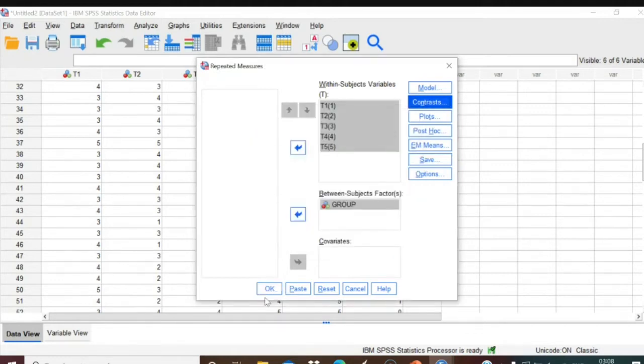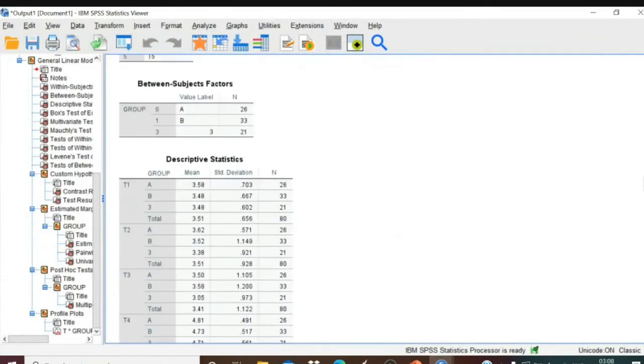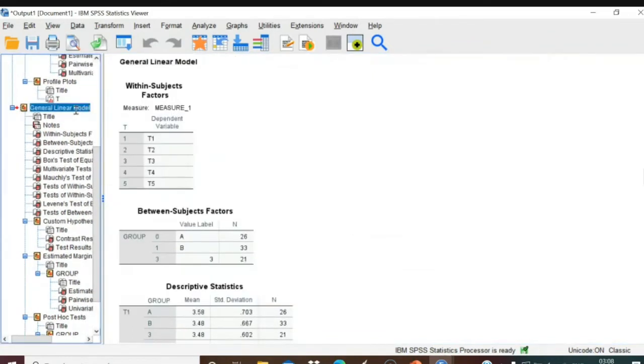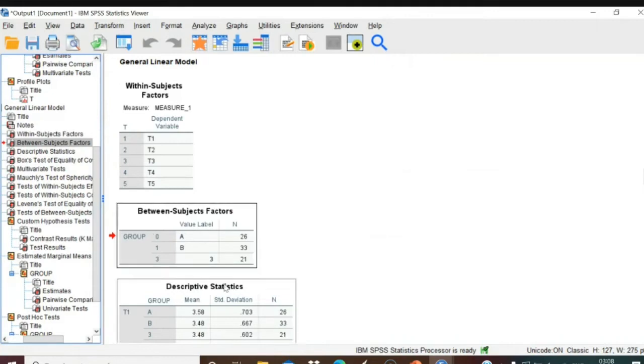Okay, now, so this is the table we have here. General linear model, between group, and descriptive statistics we have. Okay, then within subject I've already explained to you, we have between subject also.